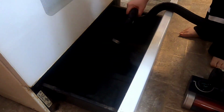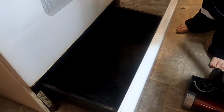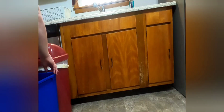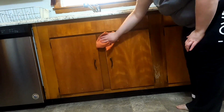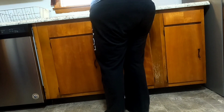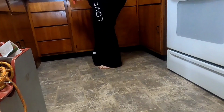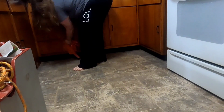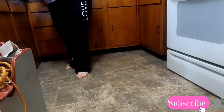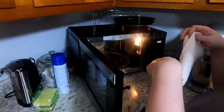Now I'm just taking my vacuum and getting the rest of it out that I couldn't get with the rag. Now I'm taking some hot soapy water and I'm going to wipe the cabinets down. So now after I wiped all that down, I'm finally getting back to the microwave to finish cleaning it.